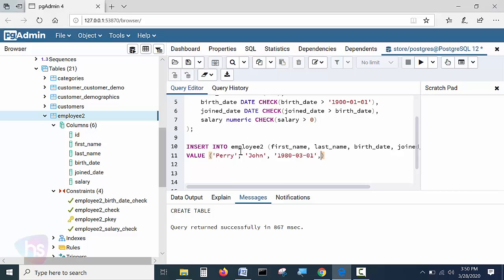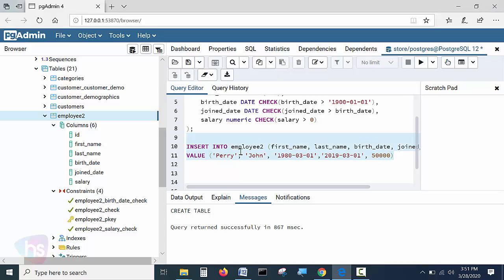And the joining date we have to specify here, 2019 is the latest date I am specifying, and the month is 03 here as well, and 01. All right, and taking a comma, here I'm passing a salary value like 50,000.